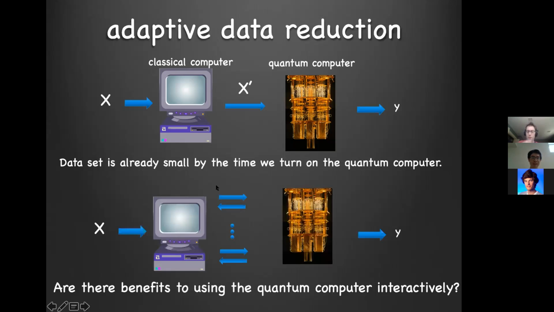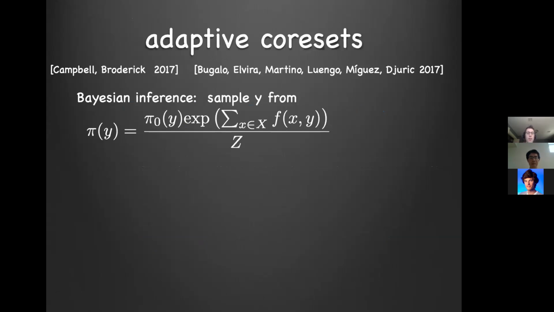So what about a model that looks like this, where there's a series of messages back and forth, and the quantum computer can say, I really liked this kind of data point, tell me more about it, or here's what I want to know more about. Send me more like this. Is this a way that a quantum computer can adaptively interrogate a large hard drive, a large data set? I'm going to tell you about two algorithms for this. One of them is fairly general, but a little bit more of a heuristic. The other one has a provable guarantee, but is more specialized.